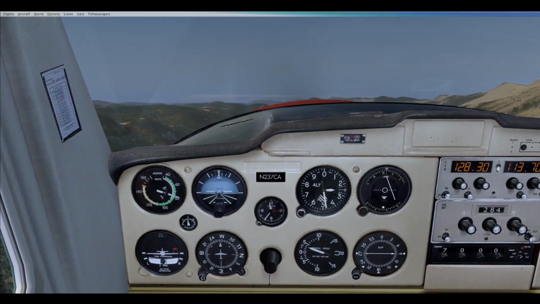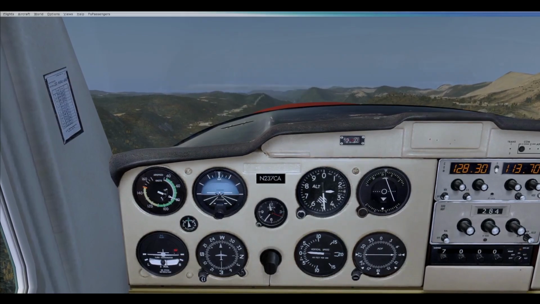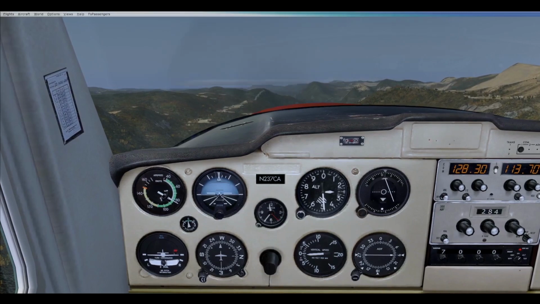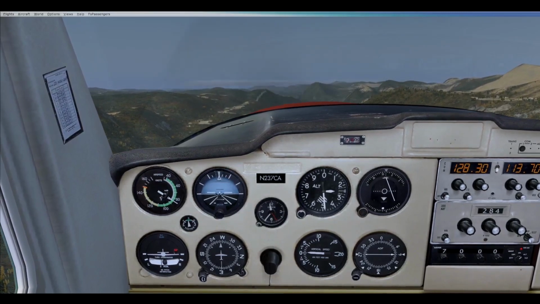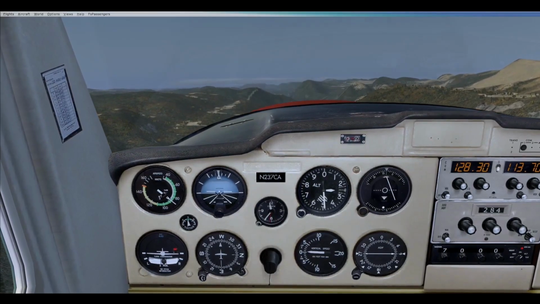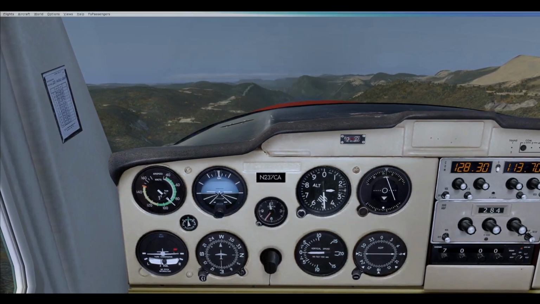I like to pick 50 feet because that gives me some sort of a margin, and then just trim the movements out. No. It still wants to pitch up. Now I am about the speed that I want it to be.